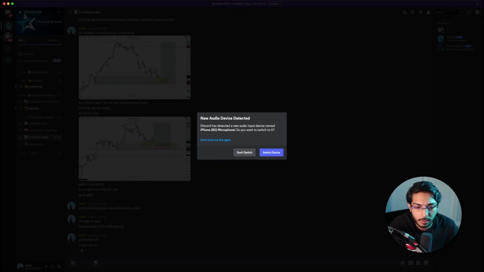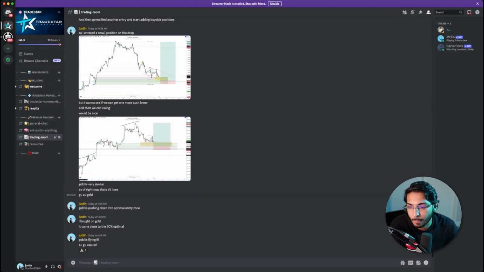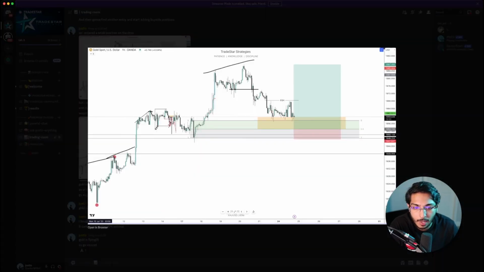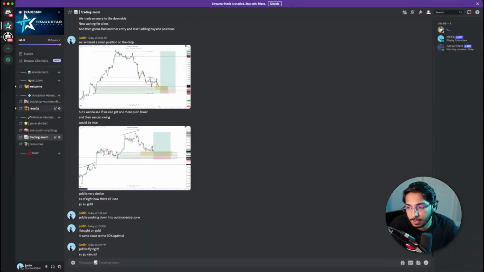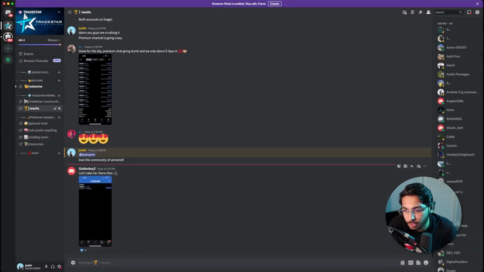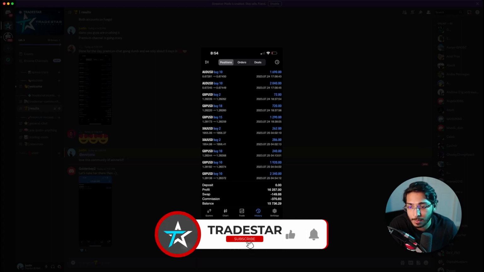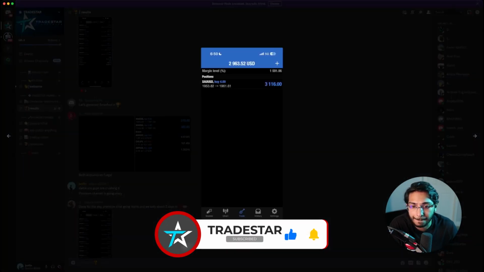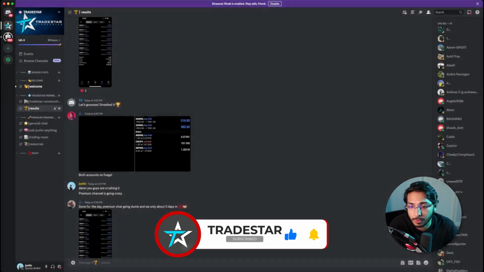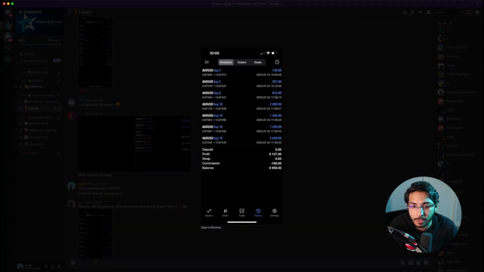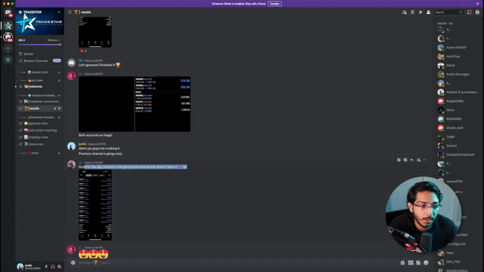In the Discord, really quick, here was a setup. This was the zone we had. Price hit in regards to it. A lot of people are in some of the trades. I'm only talking about gold. We took 3 trades, AU, GU, and XAU USD. Team is literally killing it left and right. People are loving the premium. They're absolutely crushing it. Just focus in, take the trades, look at the results.